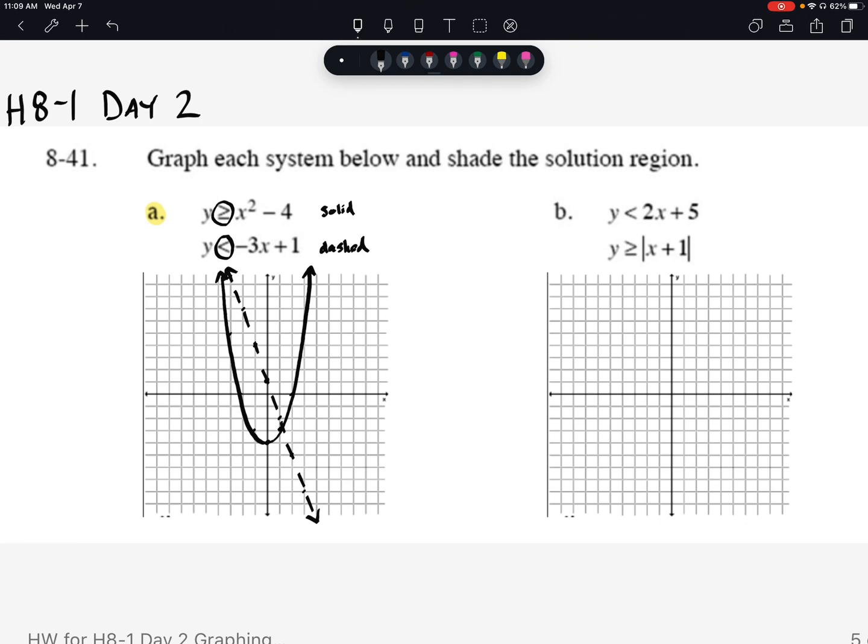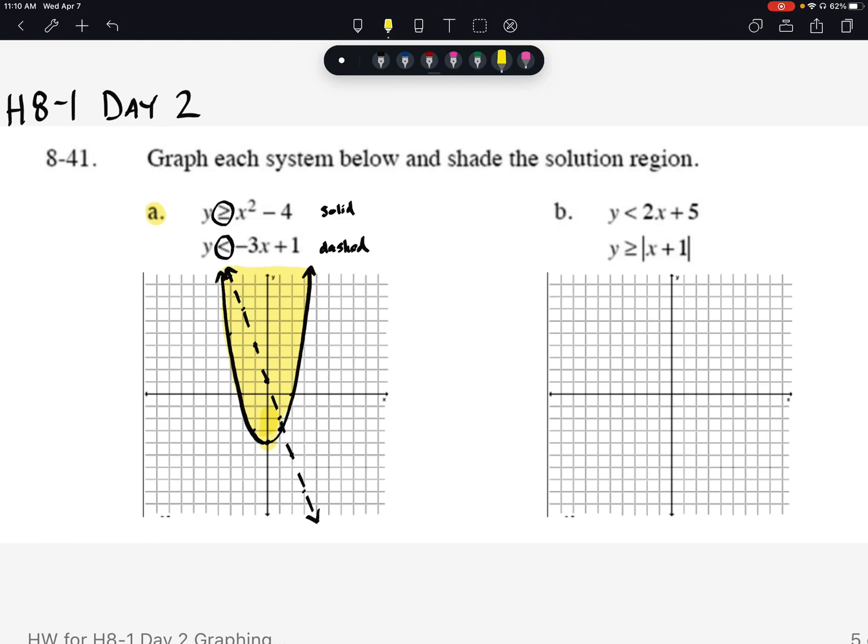All right, so now that that is plotted on here, we need to figure out where the solutions to the inequality are. So for our parabola, we're talking about all the y values that are greater than x squared minus 4. Well, that black solid line where we actually graphed the shape of the parabola is where it equals. And then all of our y values that are above that, if we put our pencil on the vertex and we go up, we're on the greater than side. So all of these points inside of the parabola would make the statement true if we plugged in any of those ordered pairs.